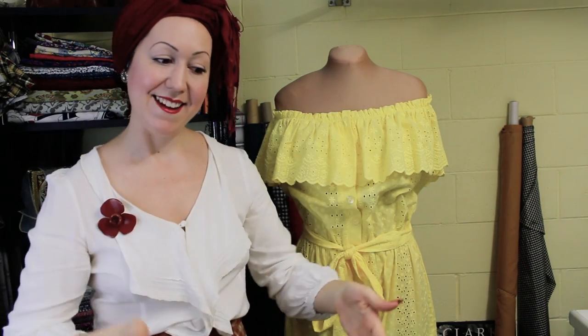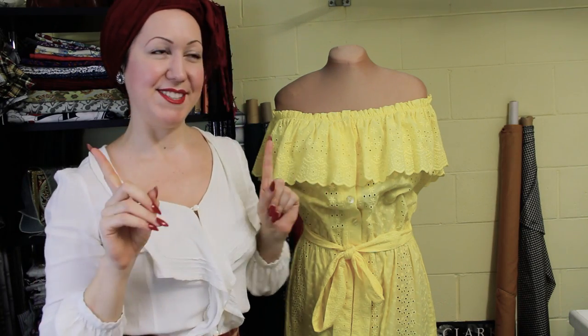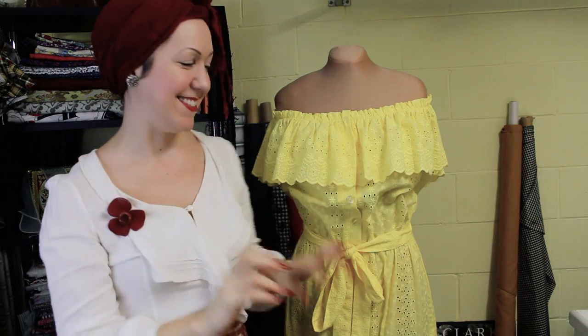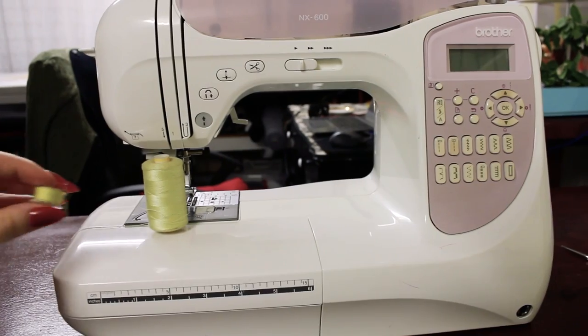It was a little bit of a puzzle making sure the borders matched up, because the actual borders on each side of the fabric — this one was different to this one. So I had to make sure I used this side for the front and this side for the bottom frill, which I didn't realize first up. It's very close, so I got very lucky that I did realize that before I had cut anything out, and then simply cut and constructed.